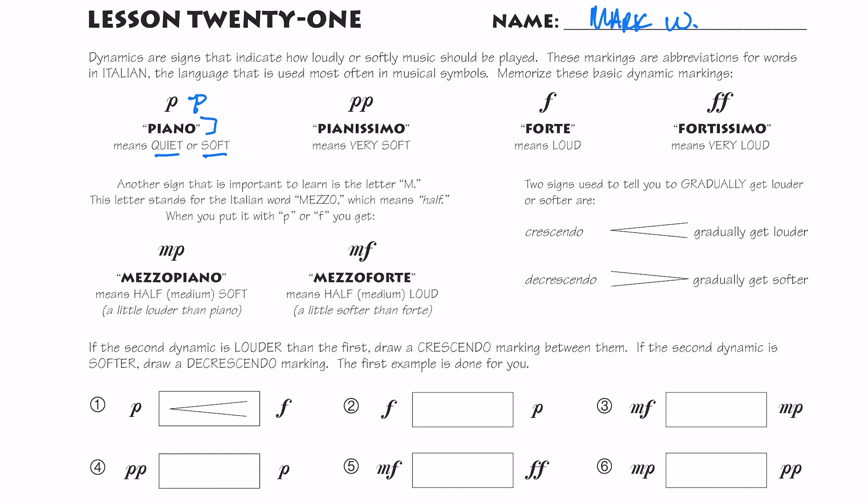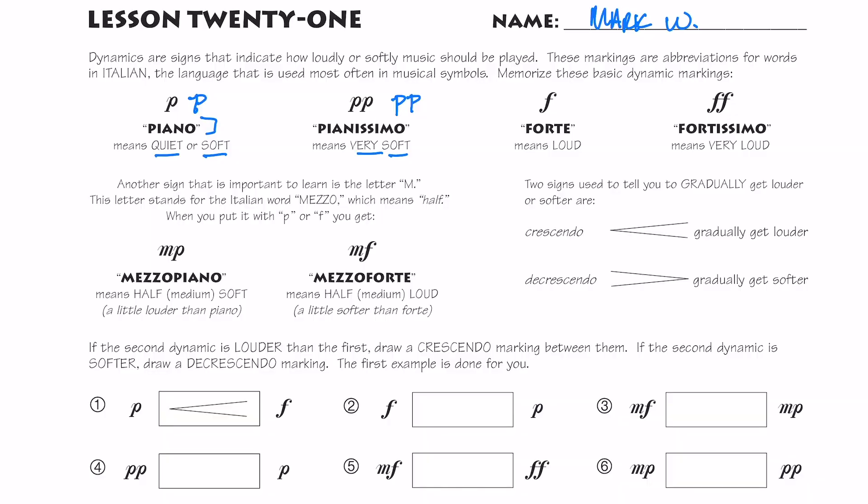Now, if I go even softer and I play extremely quiet or very soft, I have a pianissimo, which is marked with a double P. Sometimes you'll see it actually keep going. The more P's you add, the softer that the composer wants you to play. So you can have four P's.